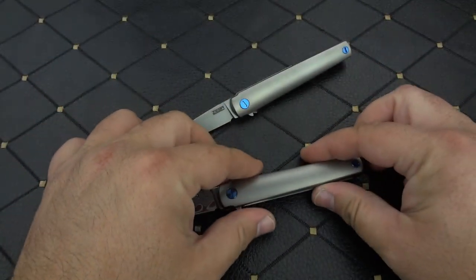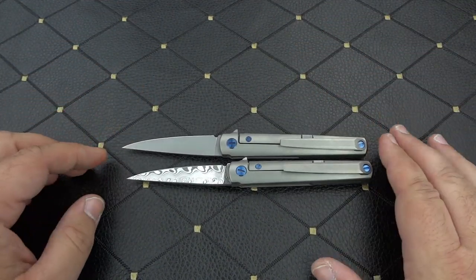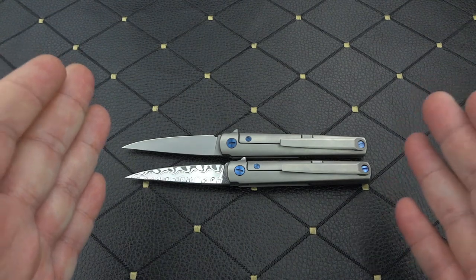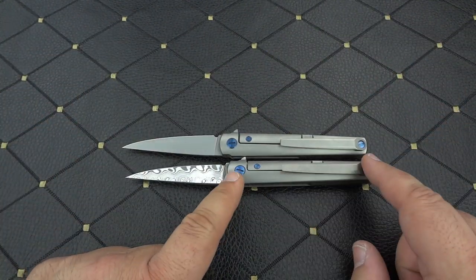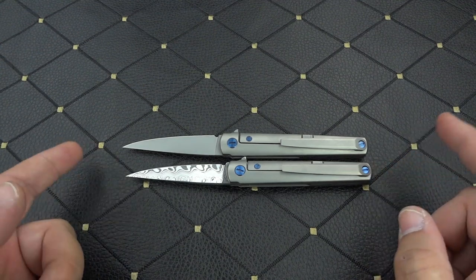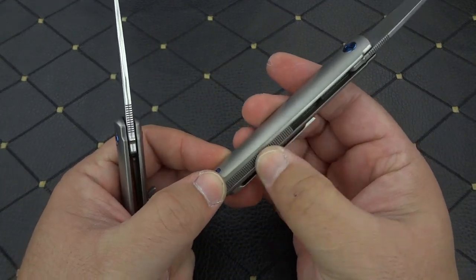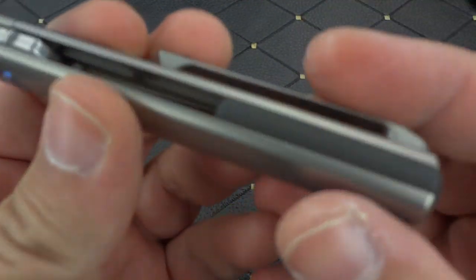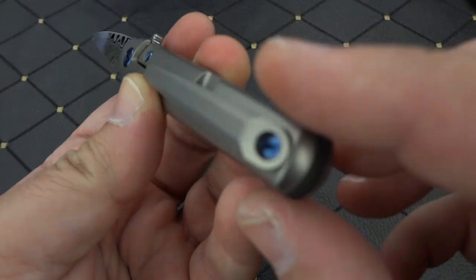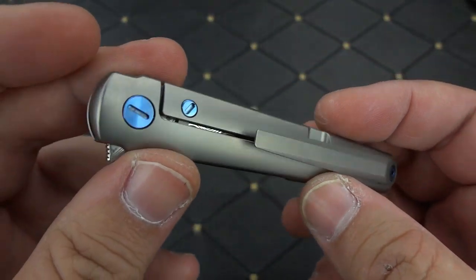There's a very slight size difference in the overall size and in the handle size. You'll notice the newest version has a handle length just a tiny bit smaller, and the blade length is shorter as well. The other major difference is that the originals had the jimped titanium backspacer, and this one has a matte discon carbon fiber backspacer. That's going to be one of the biggest visual differences when the knife is closed.